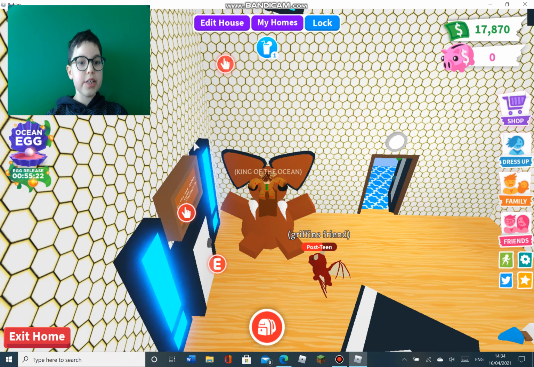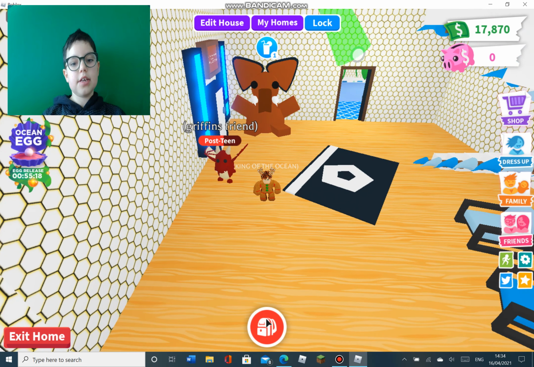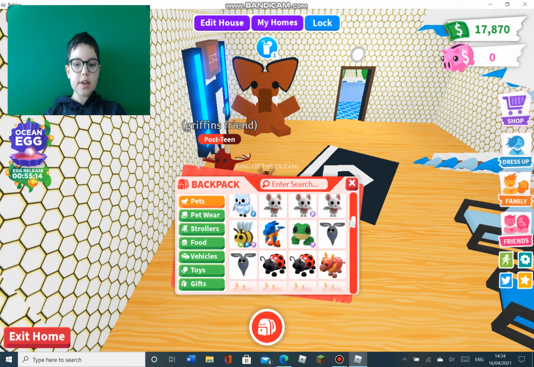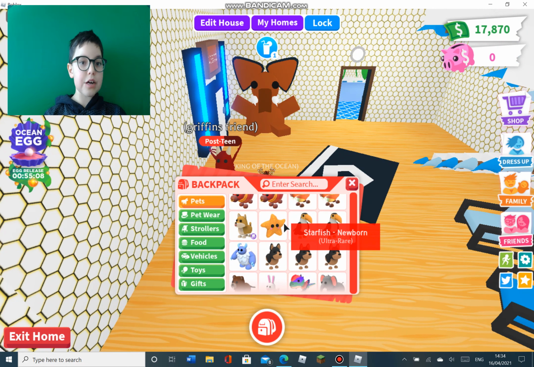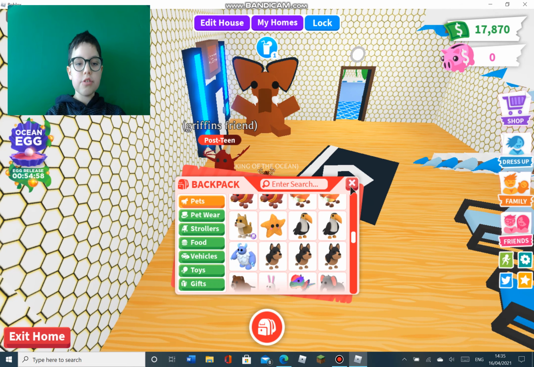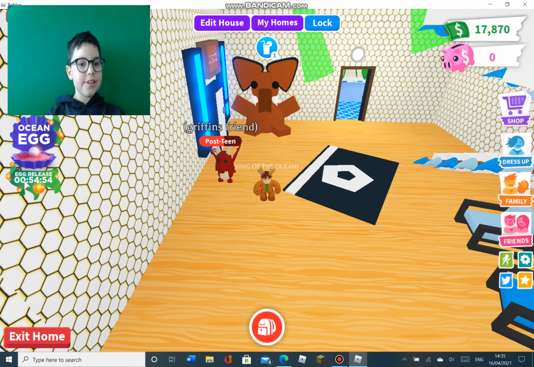I'm just going to show you some of the concepts. So the first concept I know is coming is because if I go into my inventory and look down quite a bit, the starfish pops up, and this is how we know an ocean egg is going to come. And you may think, how does that help? Well, it's the ocean pet in the game right now. And as you see right here, the ocean egg is coming in 54 minutes.